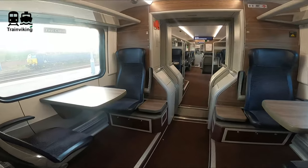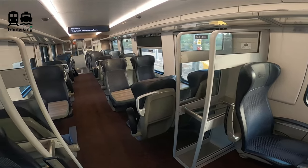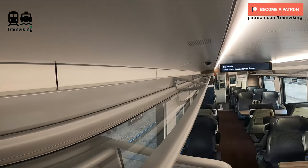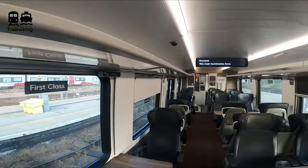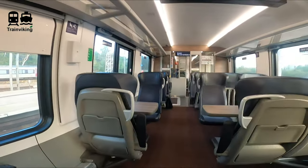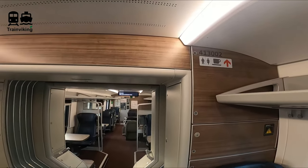Seat reservations will be displayed at small screens at the side of these trains. And there are small luggage racks within the first class as well. Of course, you can use the overhead luggage racks as well, and at some points where these seats come in a composition that they face each other, you can store some luggage between the back ends of the seats as well. At some other spots, there will be garbage cans between the back ends of the seats.